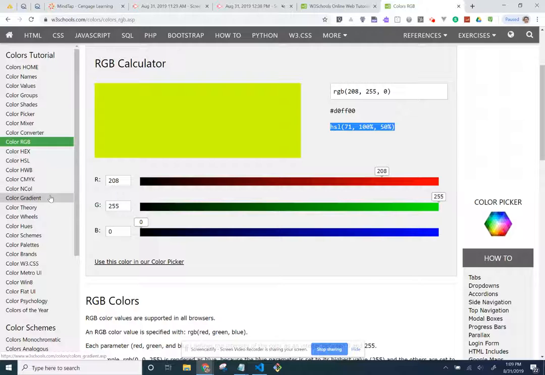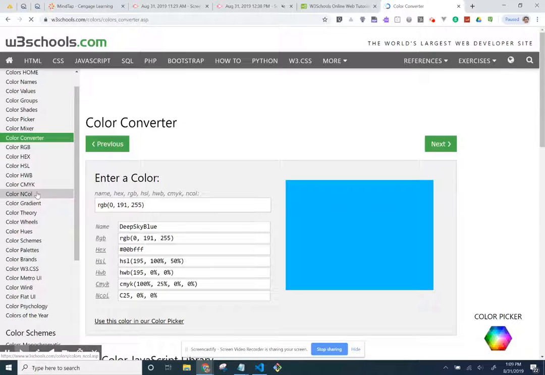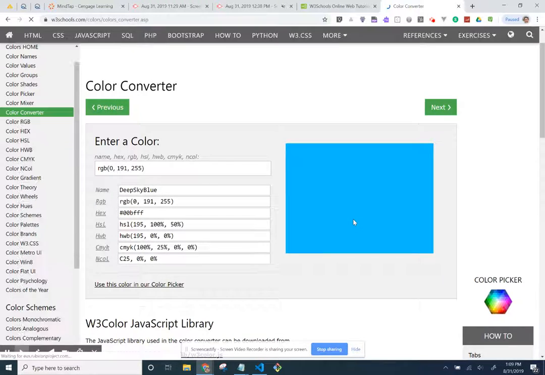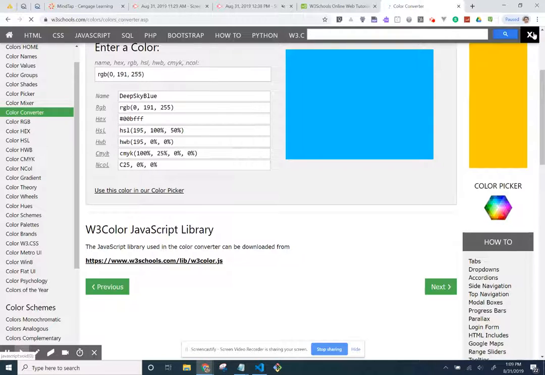So let's talk about, let's do a search to CSS to color opacity.